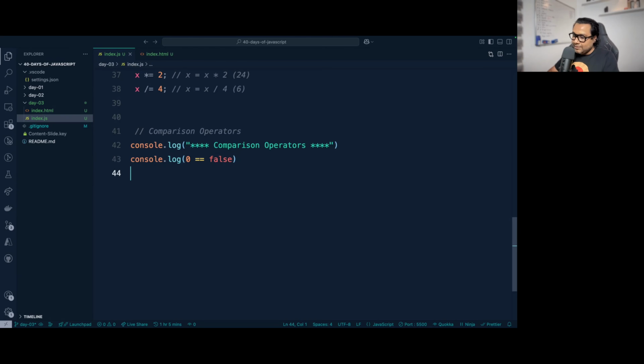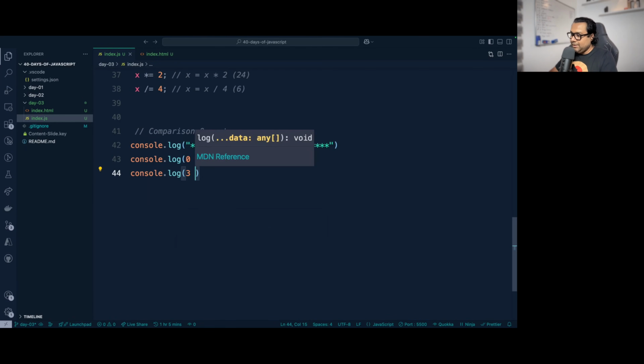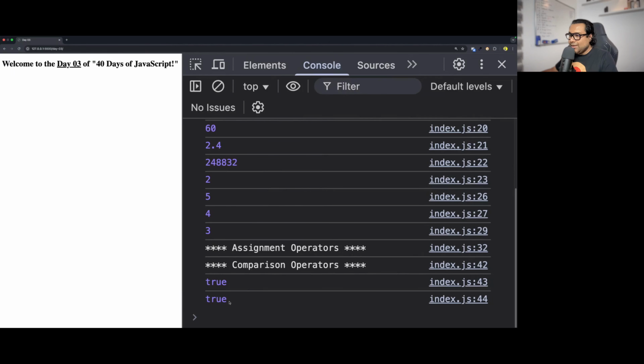Now if you do another one, console.log of 3 equals 3, what will be the output? Here 3 is a number and here 3 is a string. On this earth, they are not the same thing. We are checking whether they are equal using the loosely equality operator, which is two equals. So let's see the output. True again, and it is weird again, right? Now you see, right?